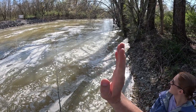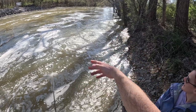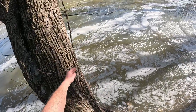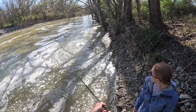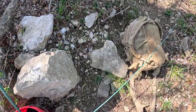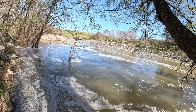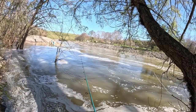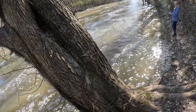Don't forget, look downstream. See all these bubbles right here? See all this current break? So if I were to draw a line from this tree straight down the bank, parallel, all that's a current break. So as long as you can stay out of the trees, there's gonna be fish there. You'll do fine. And if you get hung up in the tree, so what? Well, that's a brand new boat.